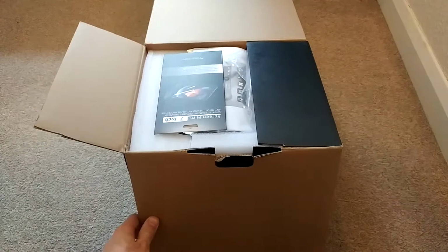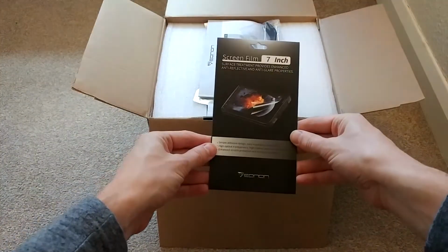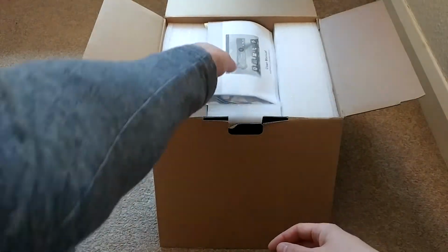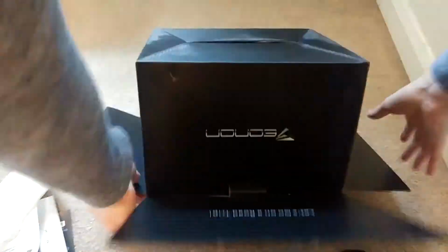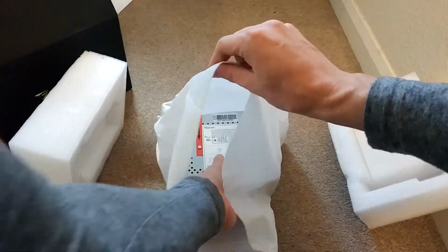So you get some nice little screen protectors and you get a little trim tool that you're going to see me pop to one side. And the rest of the head unit's in there quite nice and neatly, so we're going to take the whole thing out. So as I mentioned, what we are aiming to do with this whole thing is a swap over, and I want a full Android head unit that allows me to make Bluetooth phone calls. I'll have a backup camera, I can use all of my music, and I've also got plenty of apps on there and plenty of options.